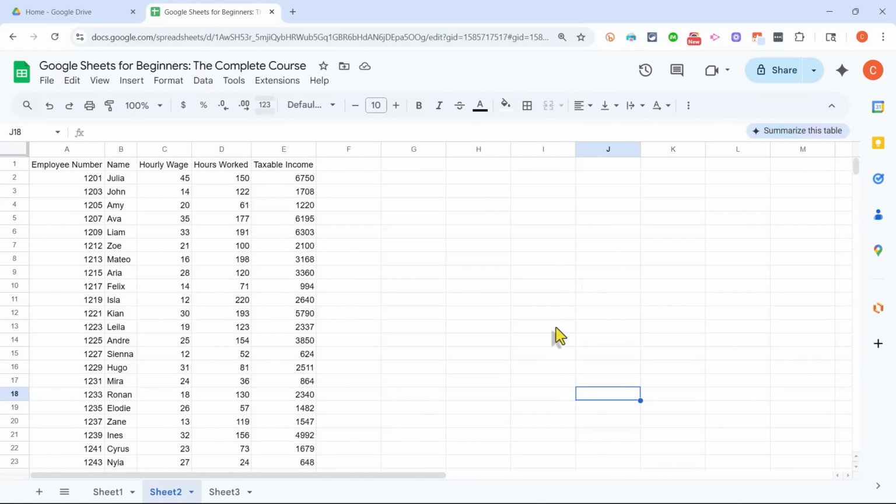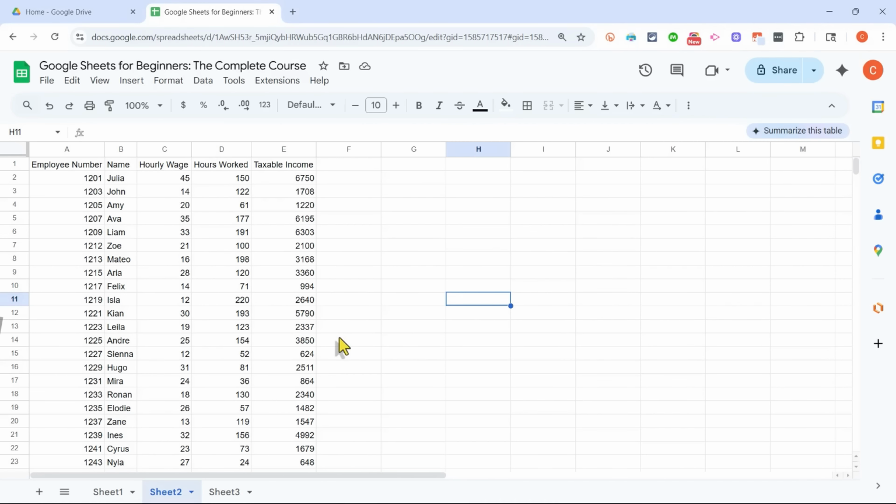Let's jump right in. There's a common misconception with Google Sheets and also Excel. A lot of people believe that the term function and the term formula are interchangeable. And if you listen to other YouTube videos on Google Sheets, you'll hear that mistake a lot. People calling formulas functions and vice versa. But there's a definite difference, and I think you'll understand that as we continue in this segment.